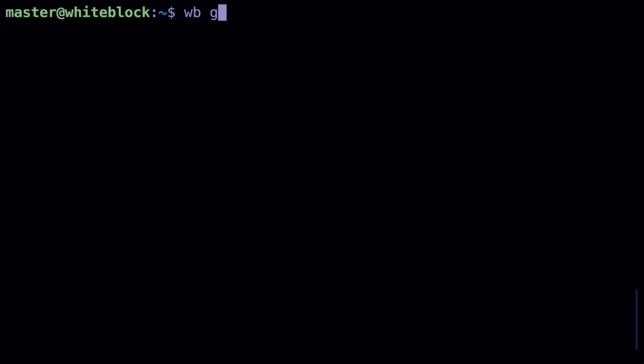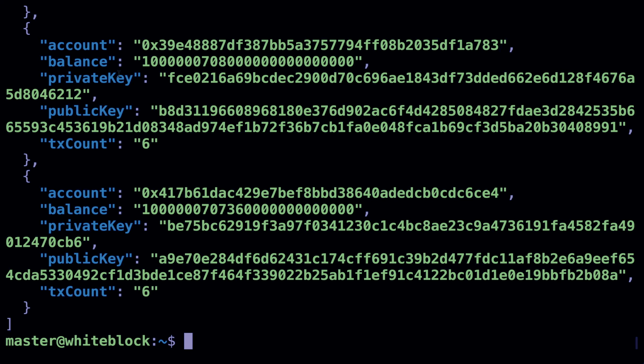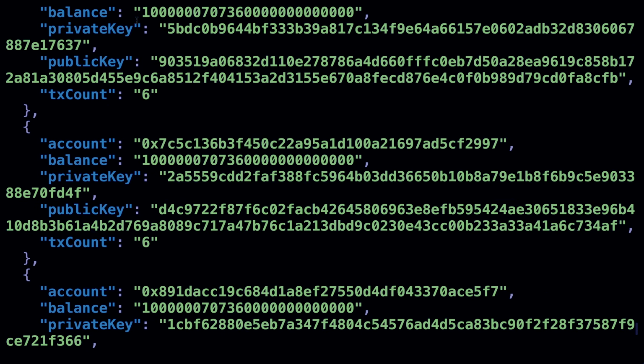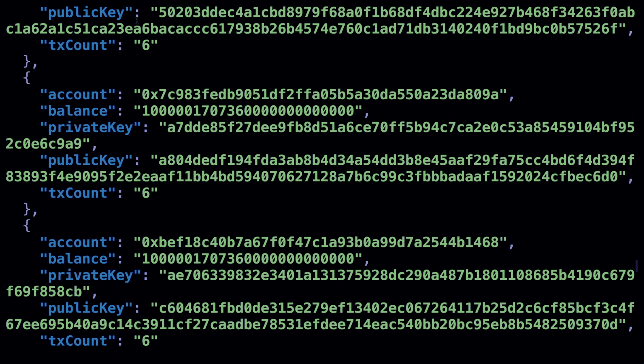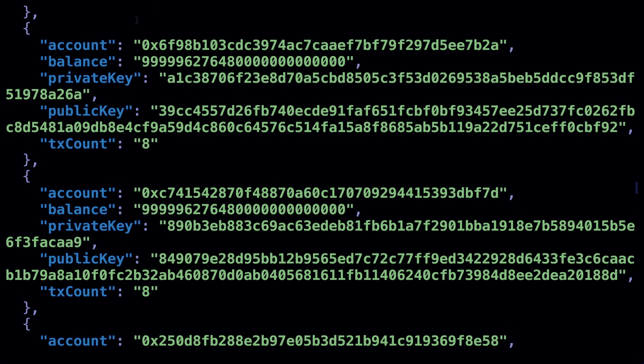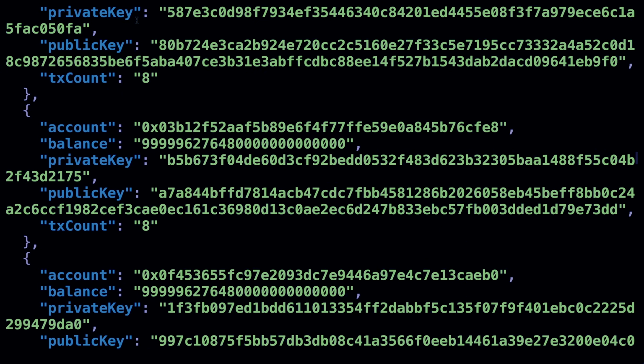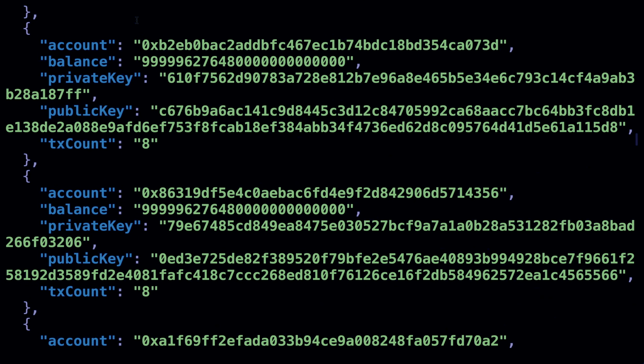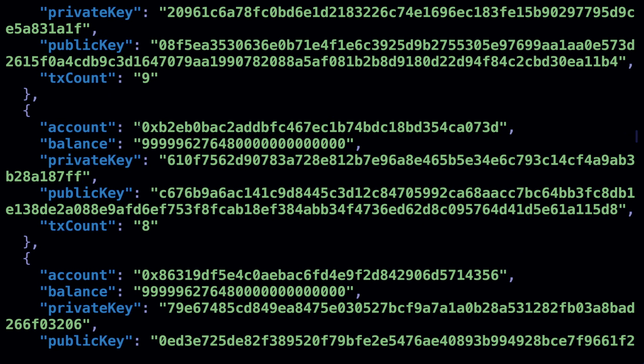We now can get the accounts that are in the network. In this build, we have created 50 extra accounts that will be pre-funded in the network. This is important as accounts might run out of balance in a proof of stake network, for example, where accounts are not getting miner rewards and can run out of funds. You can get information about the accounts from the command, including addresses, account balance, public and private key, and the number of transactions that have been sent from that account.